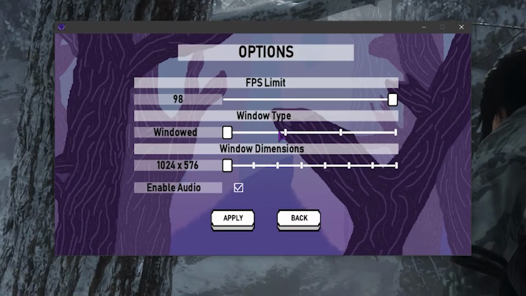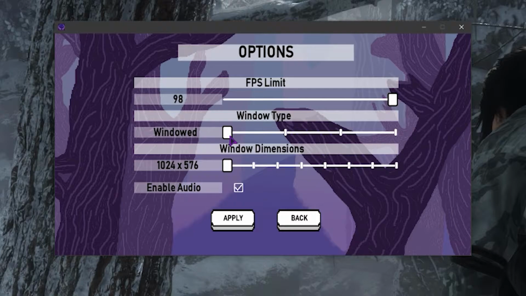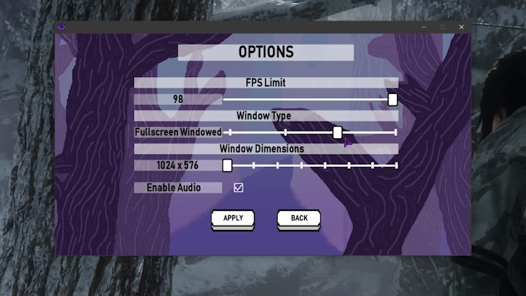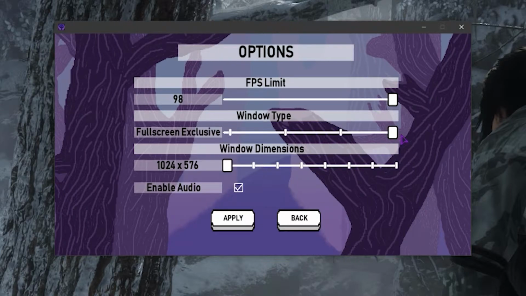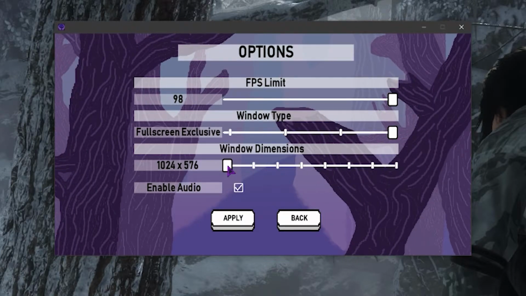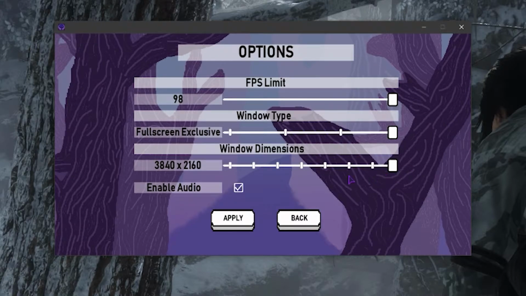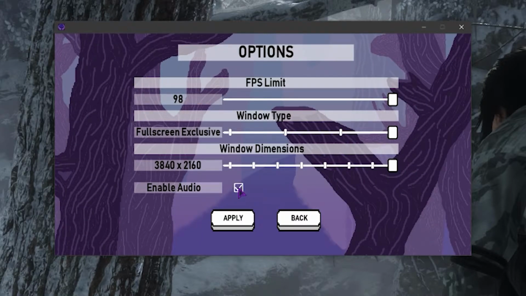The optional window types are windowed, windowed less border, full screen windowed, and full screen exclusive. The window dimensions are adjustable from 1024 by 576 up to the max window dimensions of your display. And the sound can either be enabled or unchecked to be disabled.